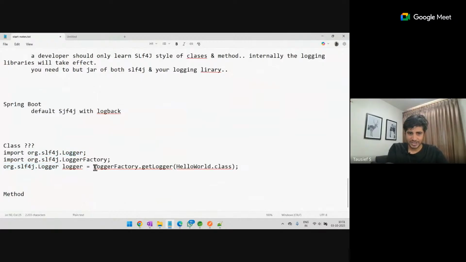org.slf4j.Logger. When you call this method LoggerFactory, it looks like they are doing a factory design pattern implementation, which internally is going to give you the proper object of logger, right? So it is going to give you a proper object. You are giving some parameter, and it will create a proper object of logger internally, depending upon which logging library you are using. So if Logback is available, accordingly it will give that object for hello world and return it back. So the factory method design pattern is implemented here also. And then you can use this logger and call the methods which are defined here.